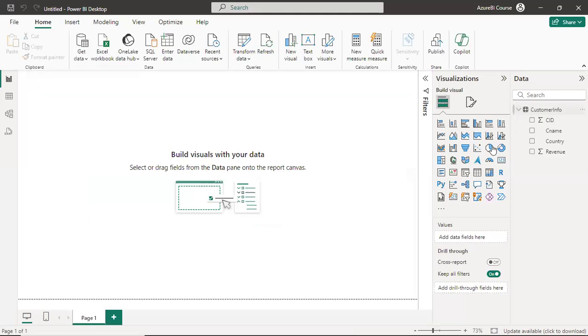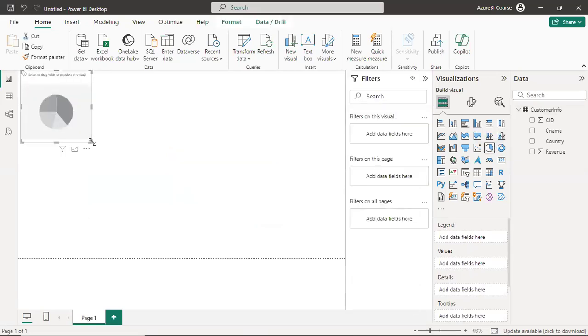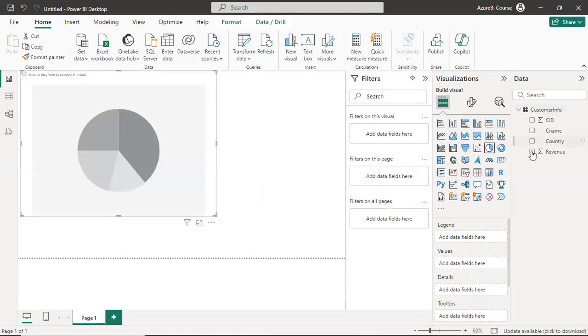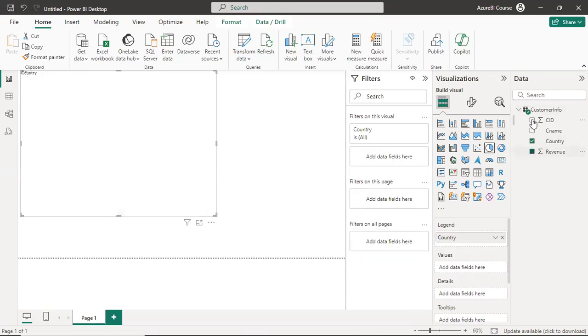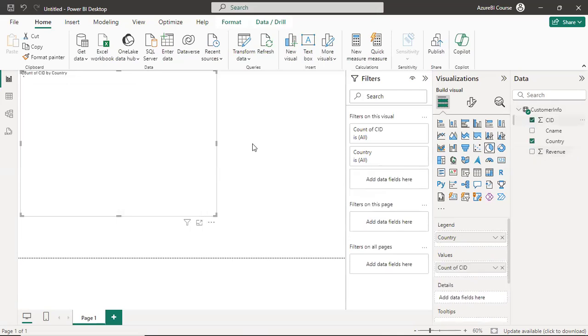Data may get duplicated. Can you see now? I'm taking just one pie chart, and here I want to show the country-wise revenue or country-wise counts. Instead of revenue, let's go with the counts. So these are the country-wise counts that we have here now.